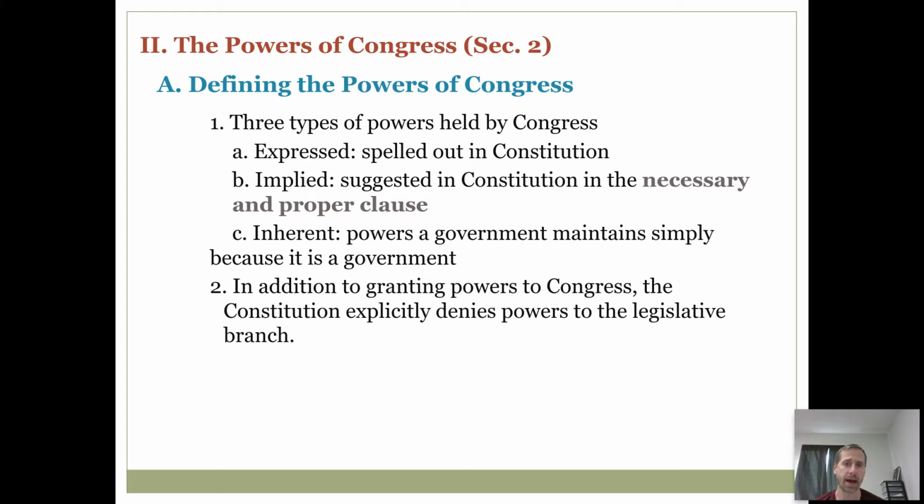We have inherent powers. Inherent powers I like to call just because powers. Inherent powers give the federal government the authority to do things simply because they are the federal government or the national government, like talking with other countries. Well, you would say the national government should be able to talk with other governments. Isn't that just a natural thing that governments do? That would be inherent. We also have concurrent powers, denied powers, reserved powers, all sorts of things. And that's why we're almost doubling down on Section 2 by outlining it and then by going over it here.